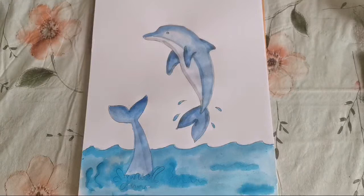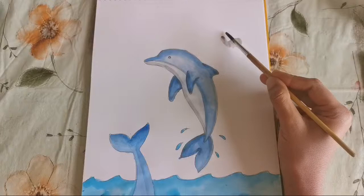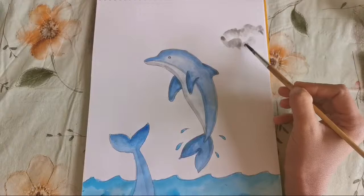Ideas. So next step, I'm going to do the sky. And the sky again, if you fill a lot of blue, the complete picture will look so bluish. So this time, for a change, we can just add some gray shades to the sky, just some simple clouds only. So I'm keeping it a little down, okay, and focusing over here. With some gray shades, I'm just adding some shades like this for the clouds.